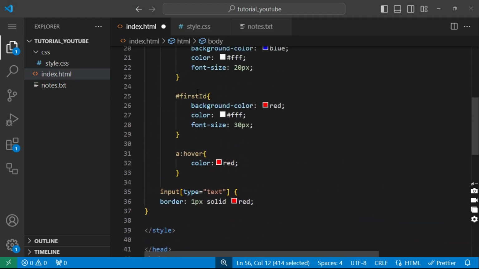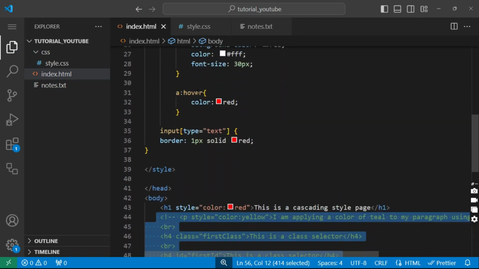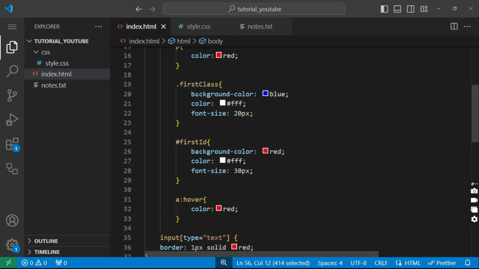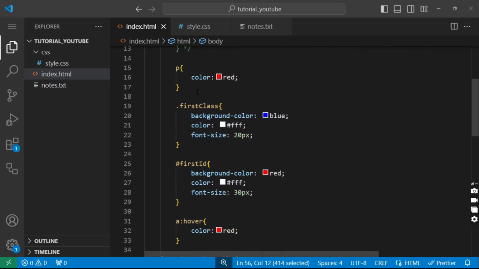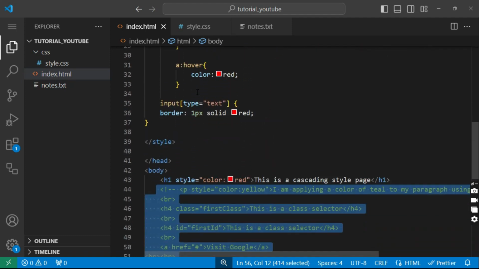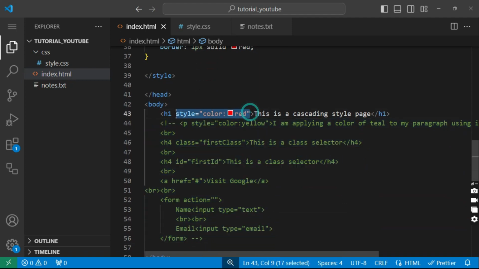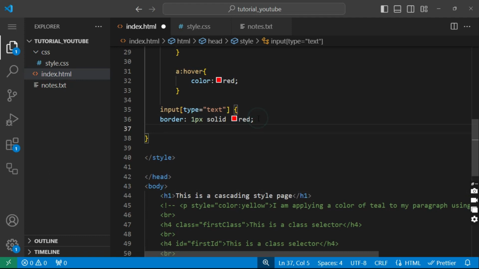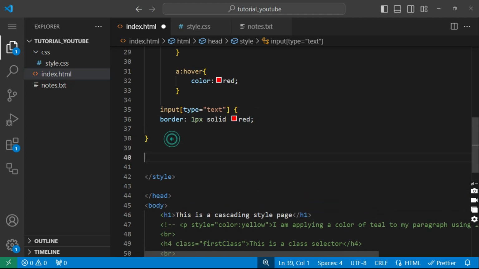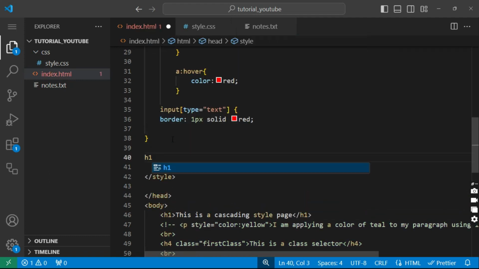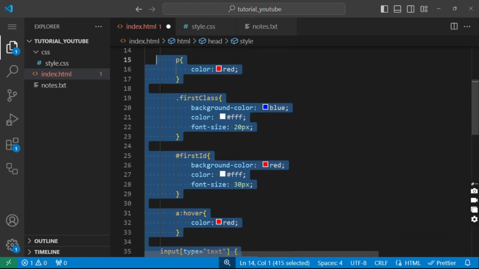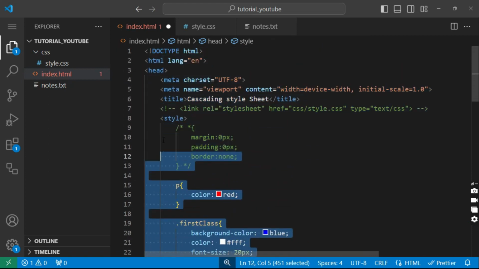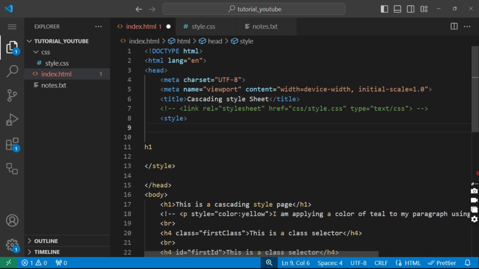So now the first one was H1. I'll not use the inline styling method, so I will use H1. Then let me just get rid of these.